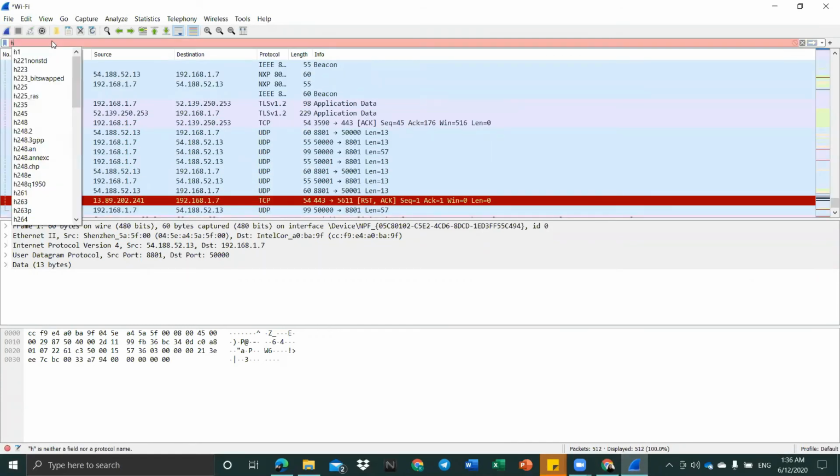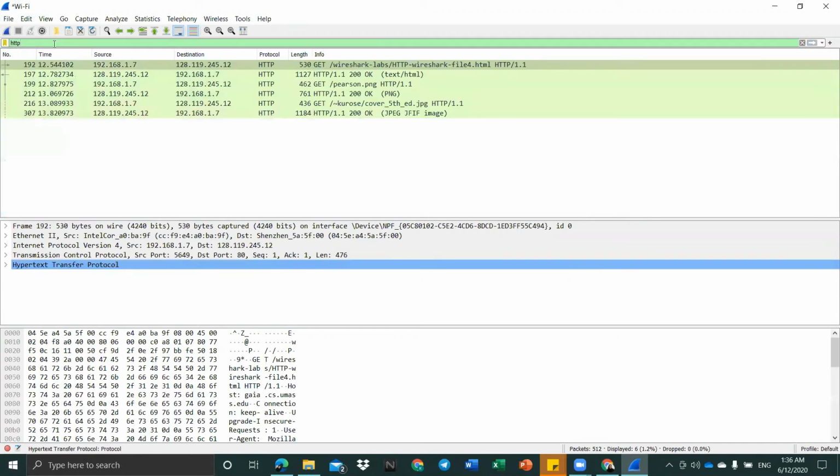Then we filter by HTTP and just press enter.